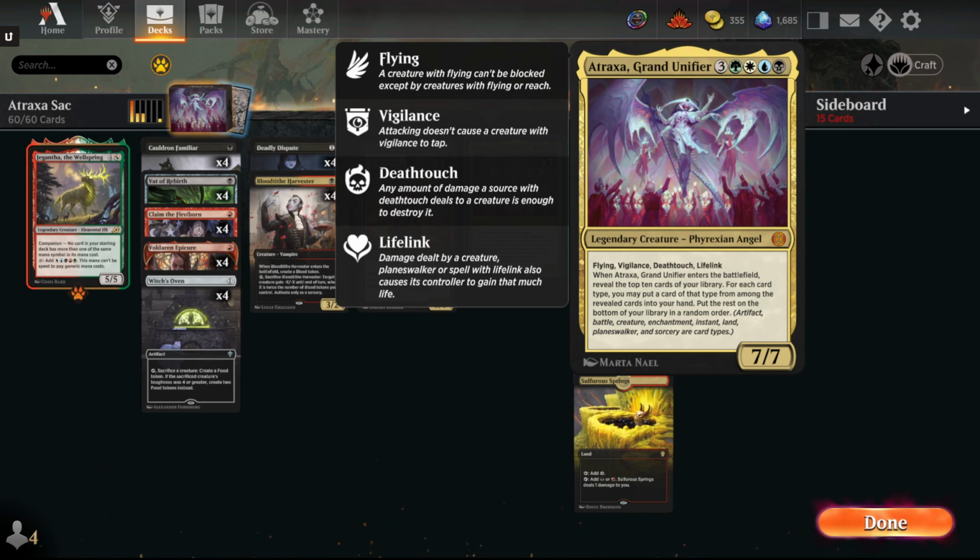When it enters the battlefield, you reveal the top 10, kind of Niv-Mizzet Reborn style, and then you get to put one of each creature, or one of each permanent type or spell type, in your hand. So it refills your hand. So it's like massive card draw.